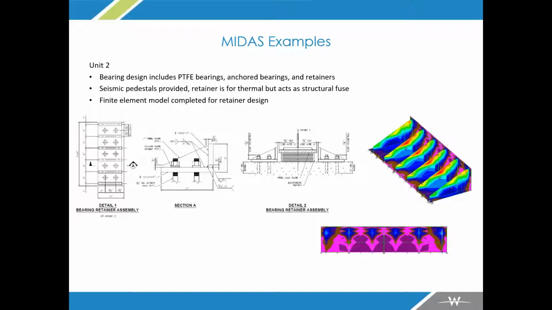In this case, we had retainers, which we did a separate analysis on. Again, this was more from the design side, but you could look at it if you needed to. Really, from a load rating, you're only going to look at primary elements. You're not going to look at secondary elements. I just mentioned it here of the fact that, again, you can put a lot of force into some of these other components, and you want to know about that.